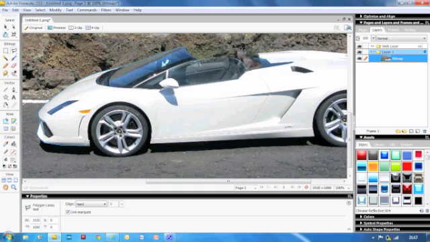So I'm just being really crude here and quickly tracing around it. I'm not going to make too much effort. Obviously bear in mind as you become more experienced with this tool, you could do things like cut out the different objects. So you could cut out wheels as well as the car, and they may exist on different layers, so you could do different effects with different parts of the vehicle.